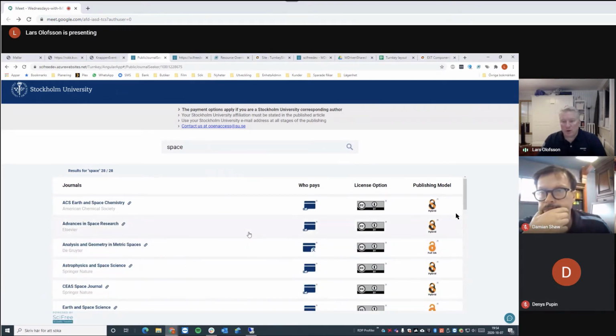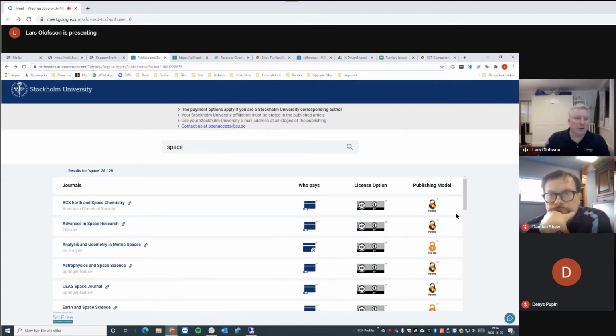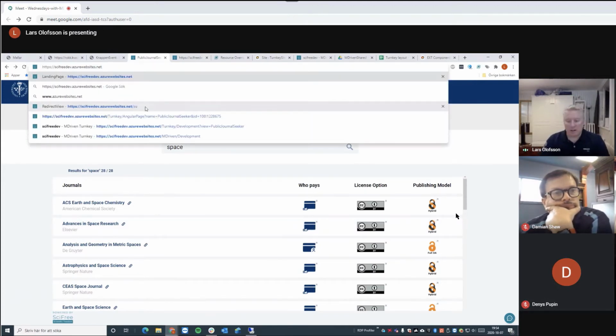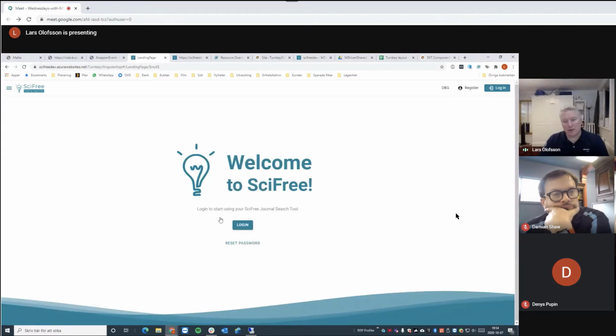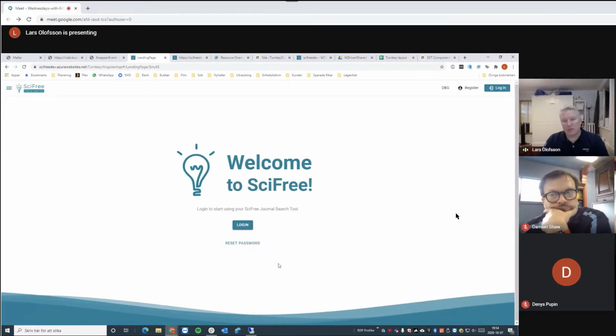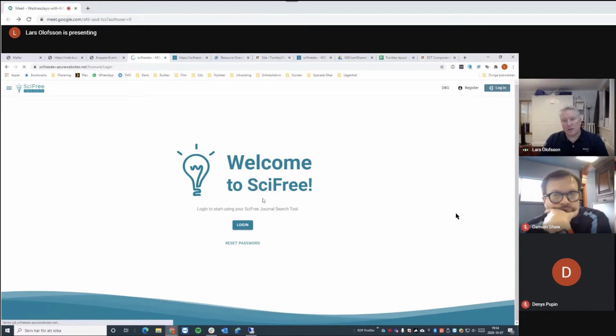A lot of this stems from the European Union soon putting into effect that it will be illegal for government funds to go into something that is behind a paywall. Everything that is funded by public funds needs to also be available freely for everyone in the world to read their research results. So this is what this does. And then there's also more coming in Sci-Free's product. So this is the main page, and then you log on.